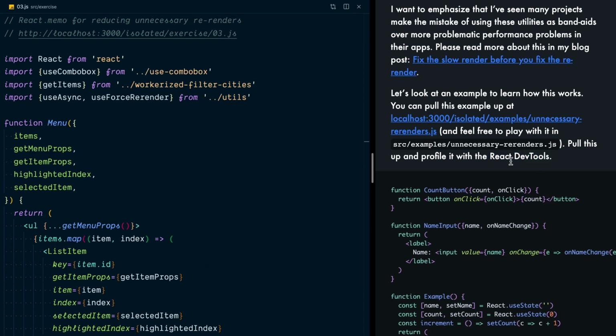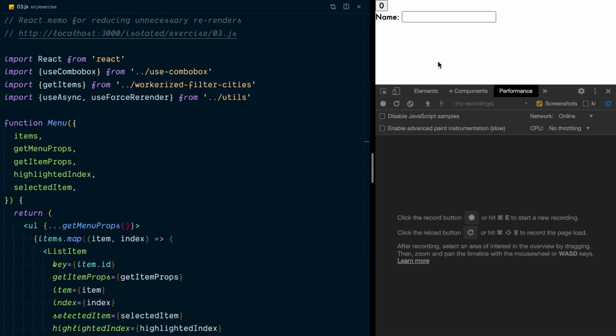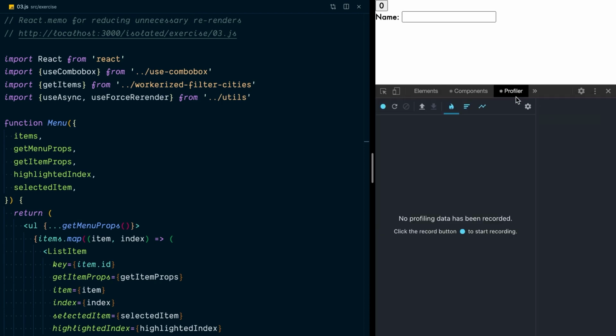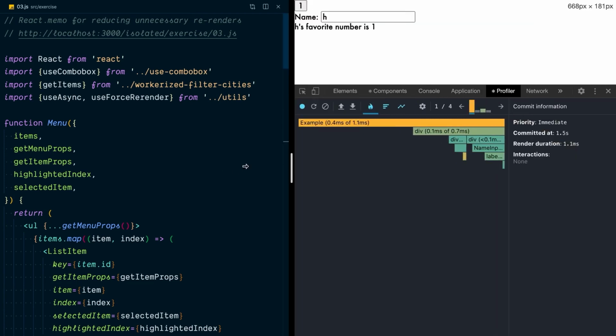And this time it's the React DevTools. So if you pull that open, you're going to see a counter and an input, and you'll want to pull open your DevTools. And this time you're going to look at the profiler in the React DevTools. So then I want you to click this button, Start Profiling, and you can click that button to increment the count and type in a single character and then Stop Profiling, and you'll see a bunch of information here in the profiler. So let's explore this just a little bit to set you up for success for our exercise.